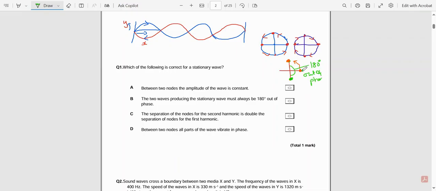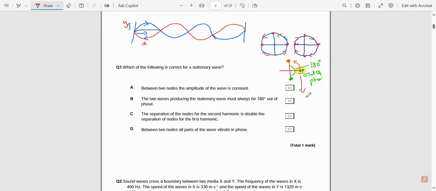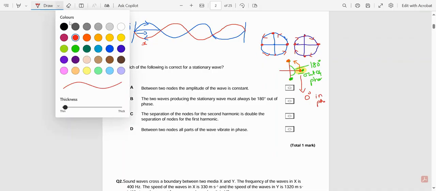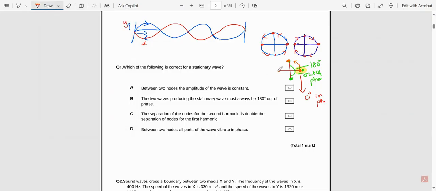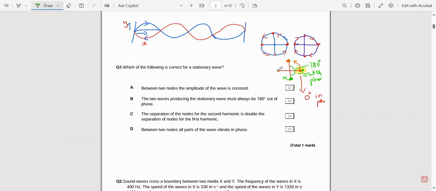And if the two particles are at the same position, look at this, here the two particles are at the same position. This is in phase. Here, the phase angle will be 0. That is called in phase. Here the phase angle will be 0 degrees, in phase. Again, the particle is moving like this. The orange color particle moves like this and is kept here. And then the green color particle moves like this and is kept here.